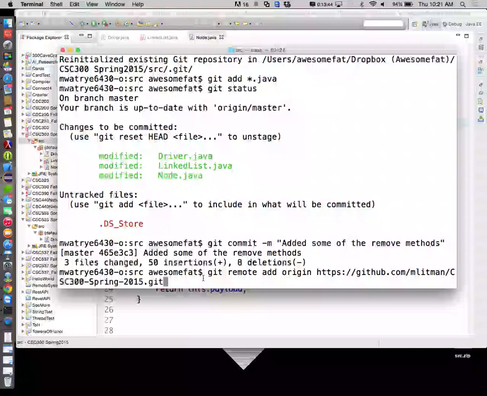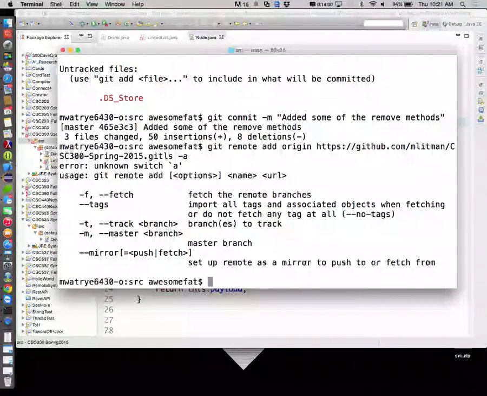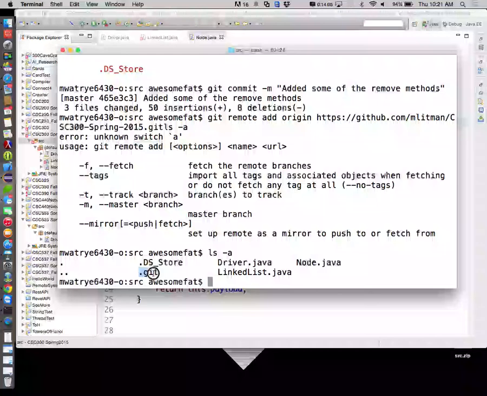All right, so in any case, we're doing git remote add. This is equivalent to what we did a few minutes ago when we added stuff to our local repository. We added those files. Now if I do an ls -a, notice I already have a .git here. That came from doing the git init. That created a local Git repository. Then I added these .java files to that Git repository. Then I committed those, which added all the changes.